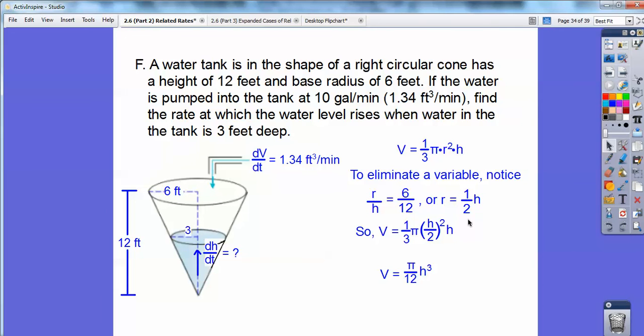And then, so I can go ahead and plug in. This is H over 2. I plugged that in for my radius right there. And there's my volume formula. And I'd rather differentiate that. So I don't have to deal with all the other things. I have just two variables here.